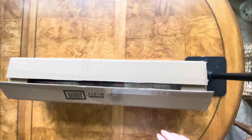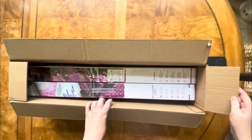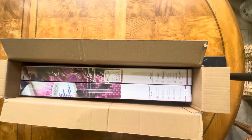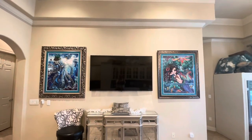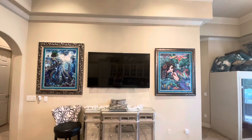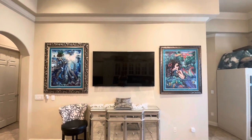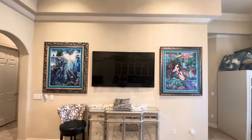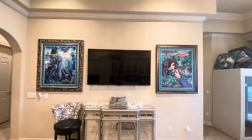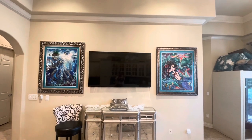Hello everyone, this is Tracy, shine bright, your diamond painting bestie and your Poshmark girly. I'm here with an unboxing — why have I bought another diamond painting? I think I have the perfect place for it in my house. I bought a really large diamond painting. The two you see on the right and left are really huge diamond paintings, but this one's even bigger at 127.5 centimeters long, and I want it placed above the television in between those two diamond paintings someday. It will probably take a really long time to finish, but it'll never get finished if I don't get started.